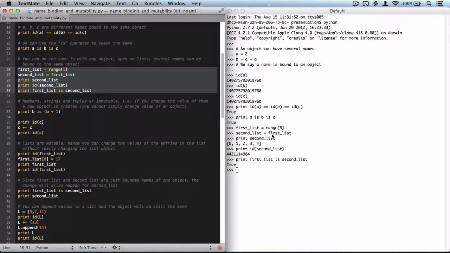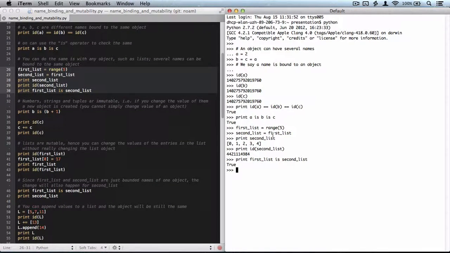So what are examples where I can have different identifiers? Well, if I assign D to 7, then I had A, B, and C that were the same, and then suddenly I have a new object called D, whose identifier is completely different. So if I test A is B, I get true, but if I test A is D, I get false.